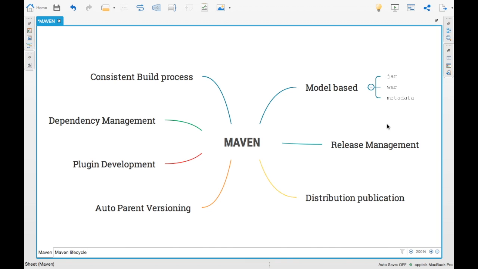Maven also provides something called plugin development, where you can create multiple plugins and plug those into the project and use them based on the tasks whenever you need it. For example, if you want to push some package onto your host, you can do that as part of a plugin itself. There could be a task, for example your post build process, so after the package is completed, you can create plugins to trigger a task for the particular project.